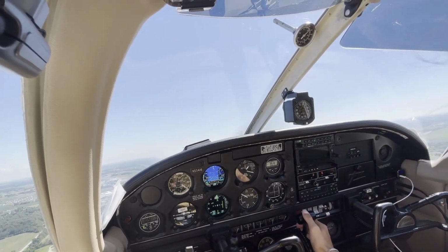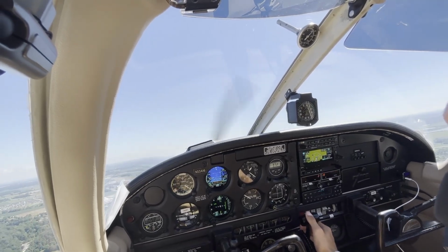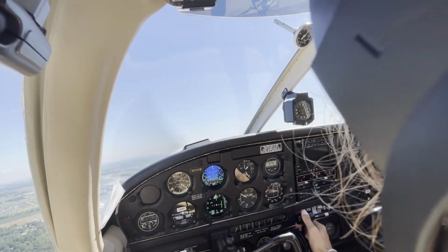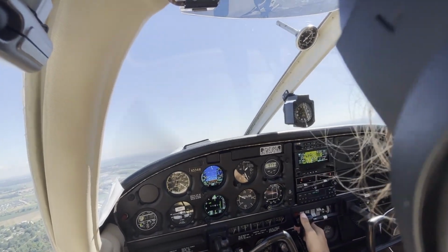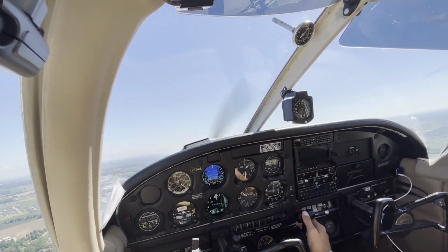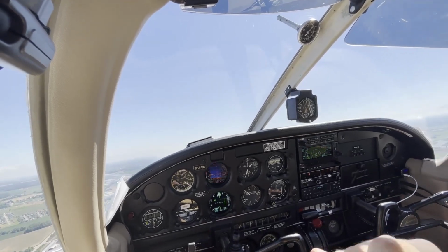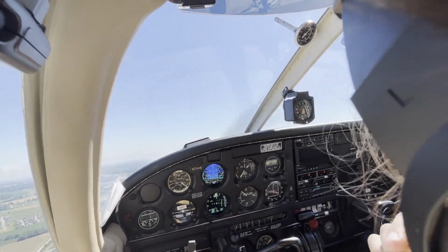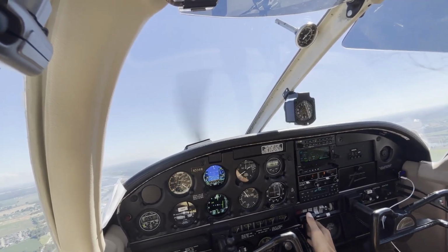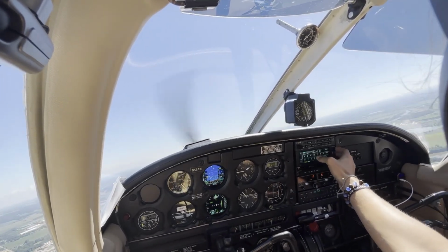I'll just ask her if we can go ahead and head over to Louisville. We're not supposed to turn till 2500, so we've got a little bit of time. Just ask her if we can proceed. About 1500, or is it? I thought it was. Ask her if we can proceed to Louisville. Departure, Cherokee 55416. Cherokee 416, departure. Any chance we can go ahead and just head direct to Louisville? Cherokee 416, proceed towards Louisville. Direct Louisville, 416, thank you. Well, that explains it. There we go. That helps us out.